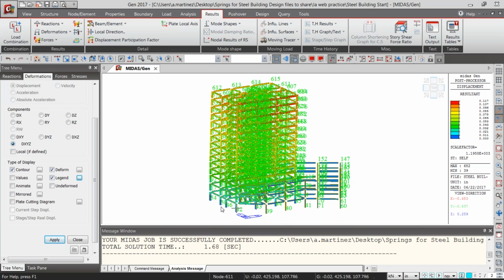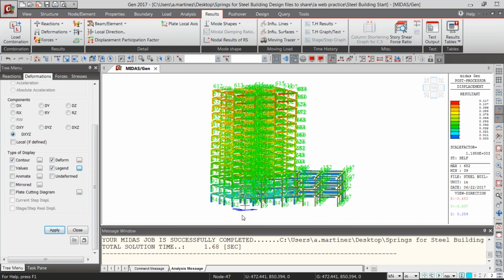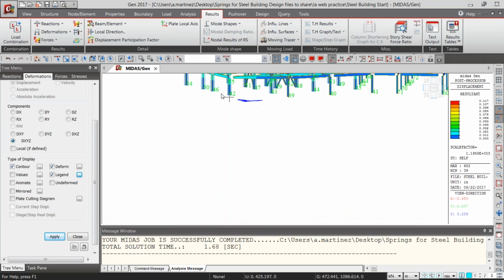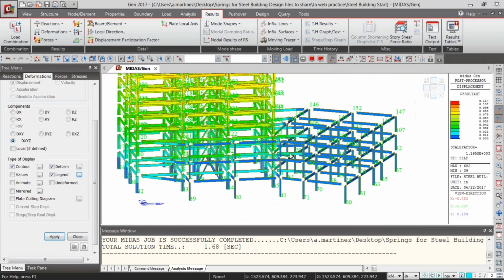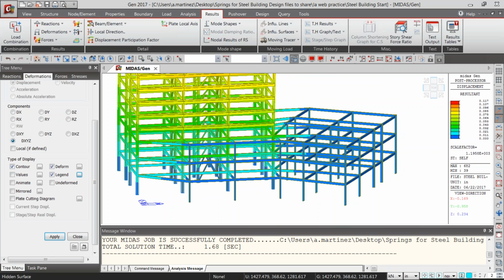And the node numbers in this case will be important because that's how we can send information back and forth within the programs in the Midas family. And so we'll be seeing some of these node numbers for the base come up in some of these tables we're going to be working with in a second. So you can activate and deactivate the node numbers here on display node. And like I said, this shrink option is for hiding the connection. And this is just to show or tick off the thickness of the sections.